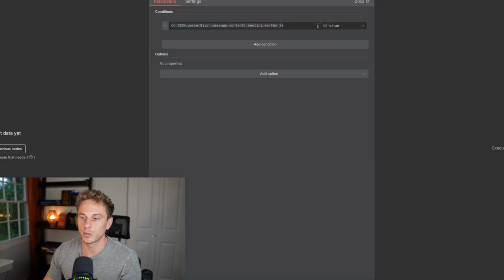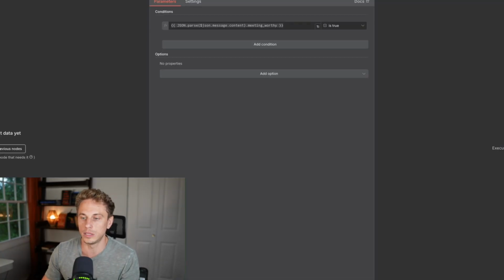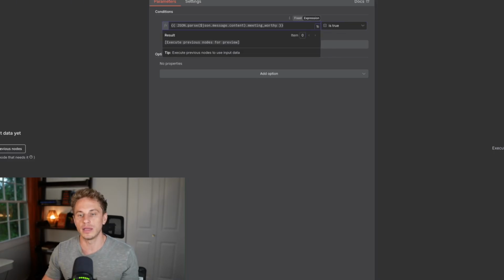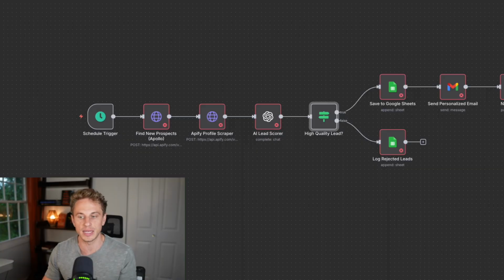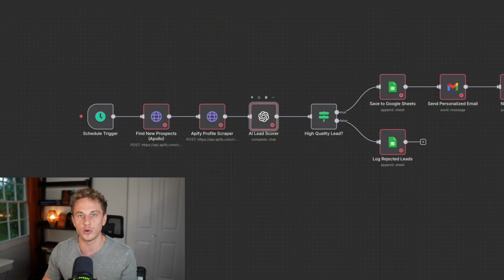Now from there, this is where the JSON prompt comes in. Basically, it's going to create this JSON, and you're going to validate: is it true or false? So is it meeting worthy? You'll set up the criteria and the credentials to make sure whether it's meeting worthy or not. And this is done on the ChatGPT side. So the JSON output, essentially what it needs to do, is at the end of it, validate.